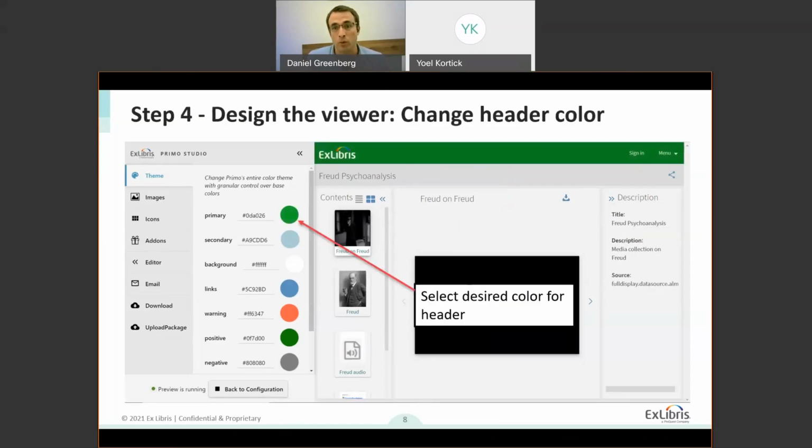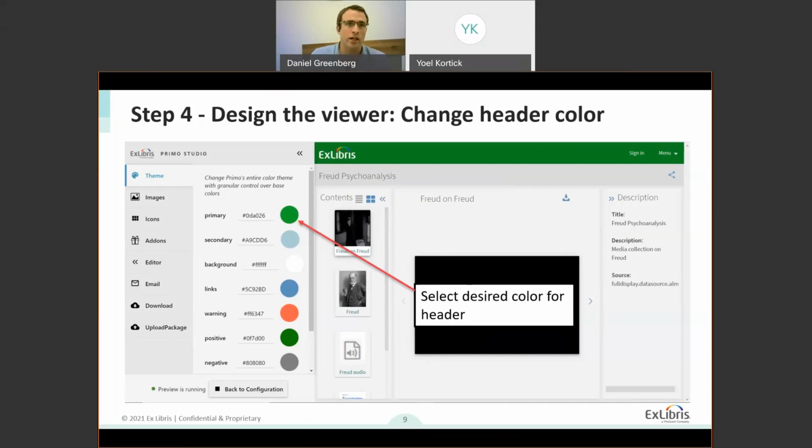So first of all, we want to change the color of the header. For that, you can see we have the theme tab on the left. This is really straightforward. You simply open the palette of colors, which we'll see soon, and just select the color which you desire. And that's basically it. And then once you press on apply changes, you will then see it on the right. Again, nothing is permanent yet at this point. It's simply for testing and previewing.